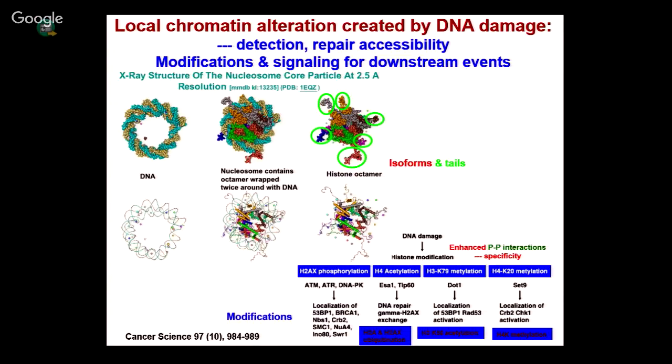Okay, so this is the concept of repair, or any machines that you want to work on your template. You have to loosen your template, which is the chromatin concept. Okay, and acetylation can help in doing that. Okay. So these are some of the concepts with the eukaryotic cell. They are more complicated because there are local chromatin alterations created by the DNA damage.